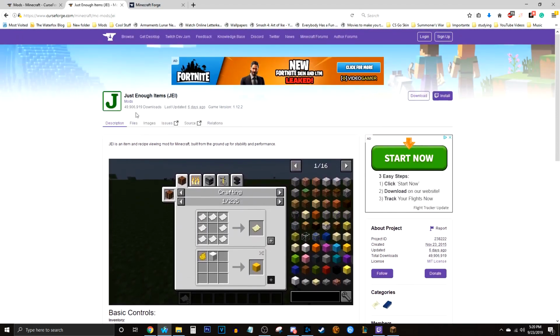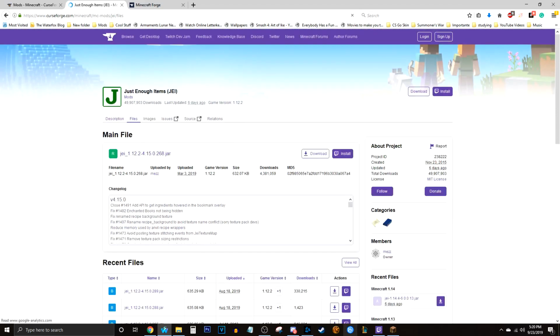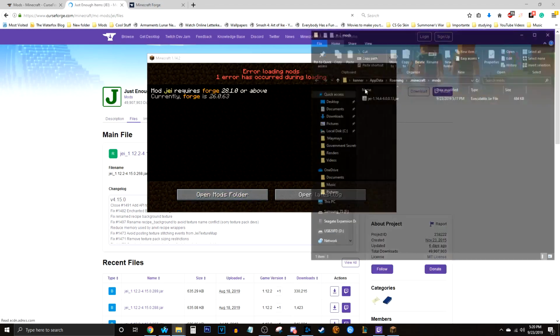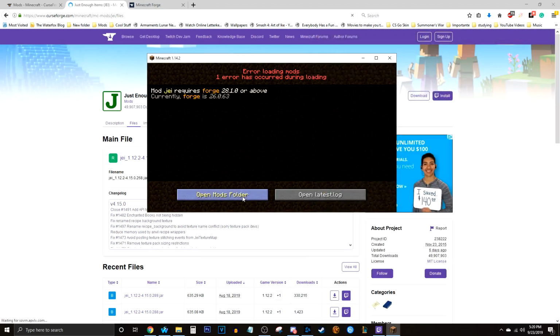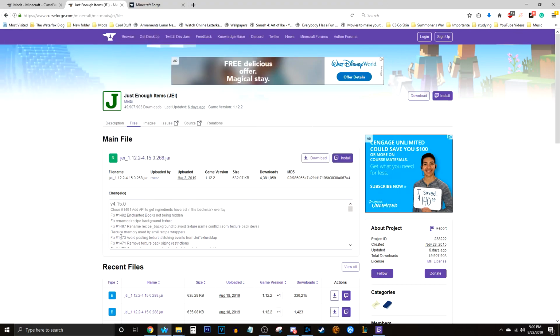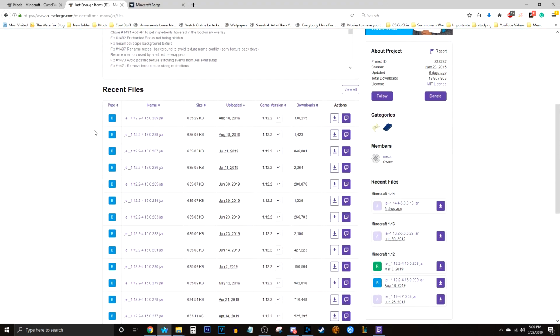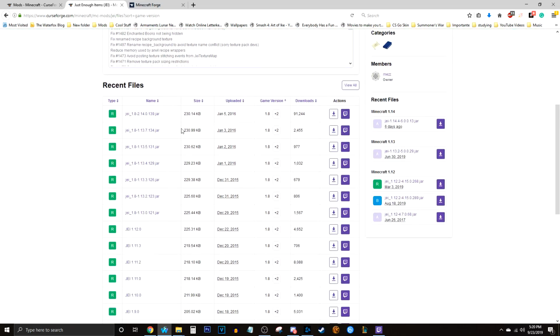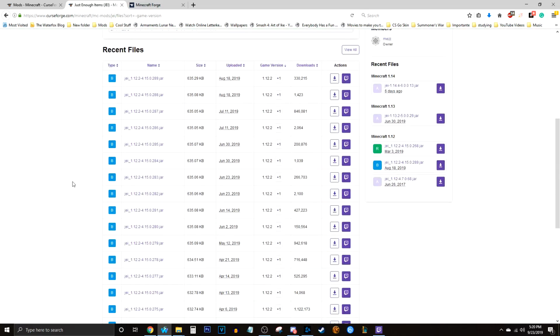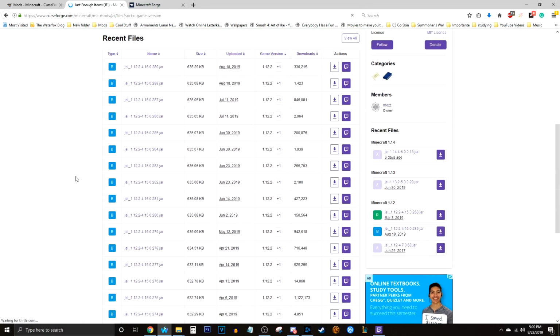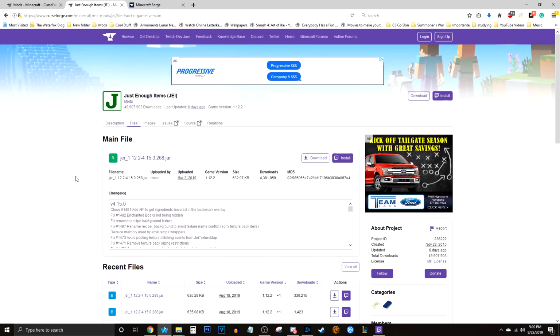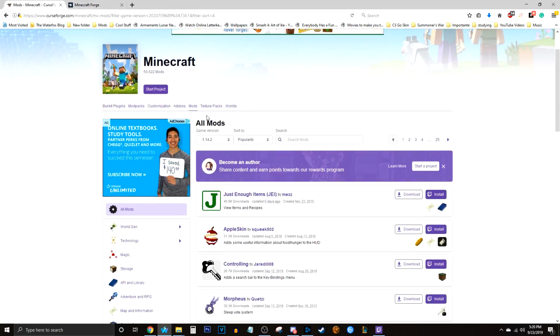Let's see here. Files. Okay, so recent files. Let's sort by game version in descending order. Alright, so it seems that JEI 1.14.2 is not available.